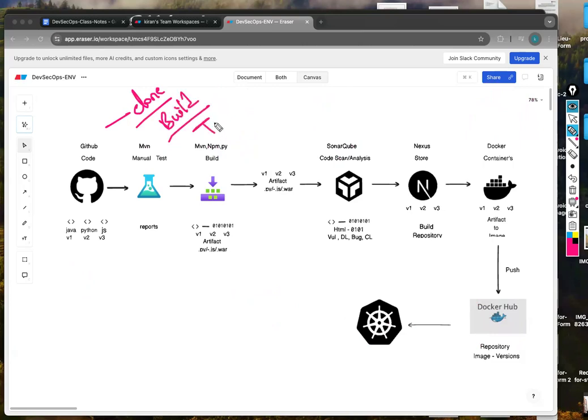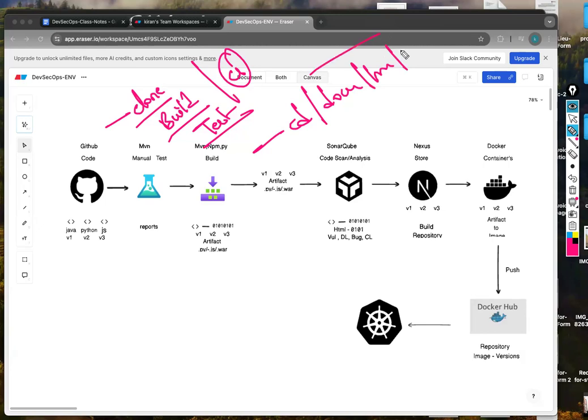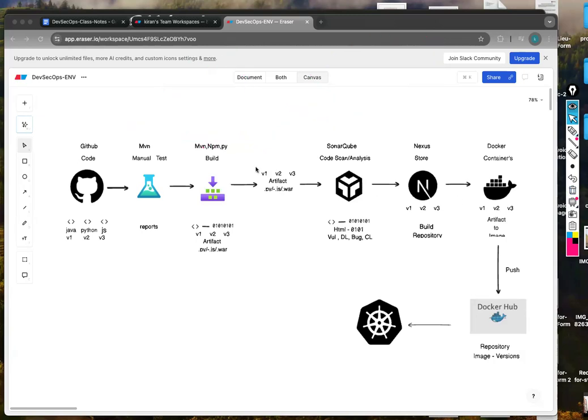build it, test it. This is CI, continuous integration. And then we will deliver deployments. Again, build the code into a Docker image and go ahead and deploy this image. This is continuous delivery: continuous integration, continuous delivery, CI/CD. Okay, so let's go ahead. Let's see how Jenkins is going to help us here, guys.